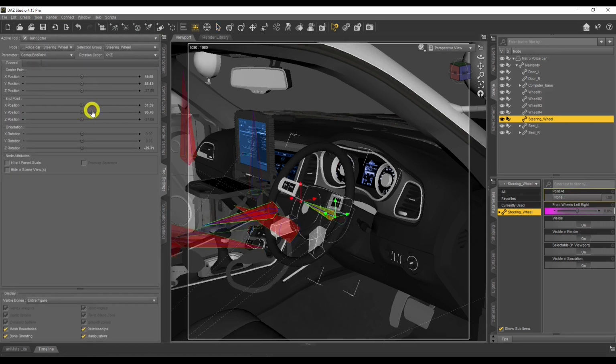So what you'll see is a lot of bones that are related to the rigging. Do not be overwhelmed with this. We're not concerned with these other bones. We're concerned with this particular section here. What I'm going to do is just click on this icon here so you don't see that yellow flashy stuff happening everywhere. So we're focusing on the steering wheel.